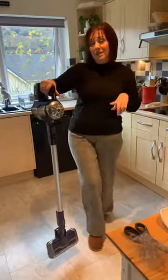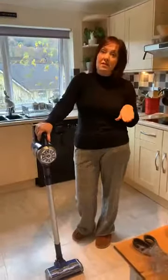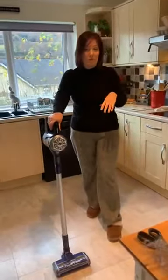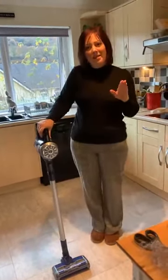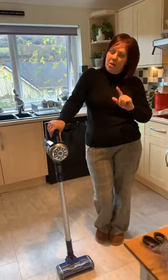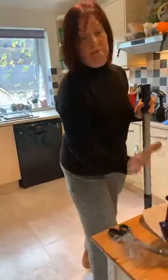People also ask how heavy it is — it's really lightweight, and the same with the Hyper Clean. My mum actually has the Hyper Clean that I was gifted through Swan brand and she loves it because it's so easy for her to get up and down the stairs. She's got all her friends to buy one as well. I used to own a Dyson cordless and would never ever buy one again purely because it was so heavy and you have to keep your finger on the trigger the whole time — whereas with this one you don't.